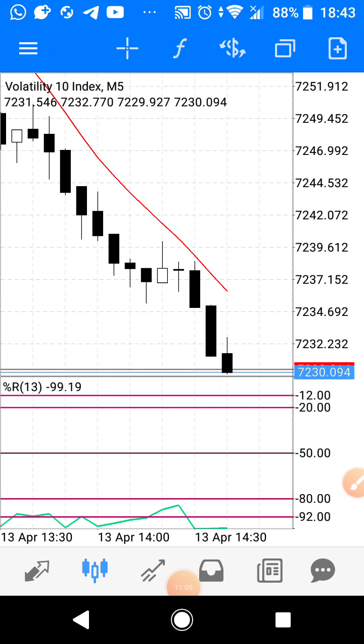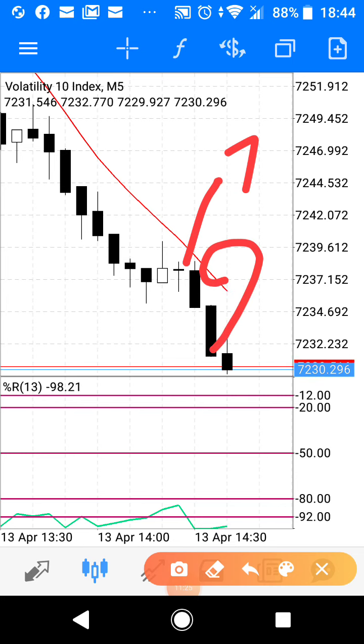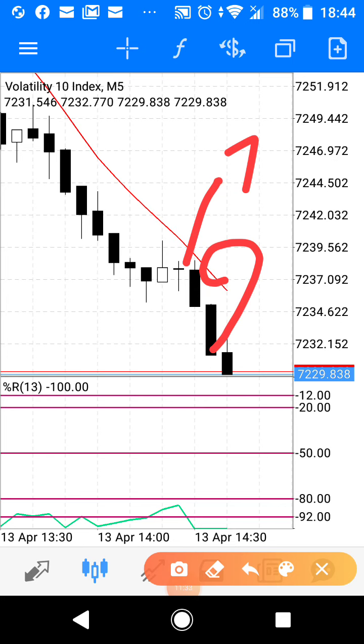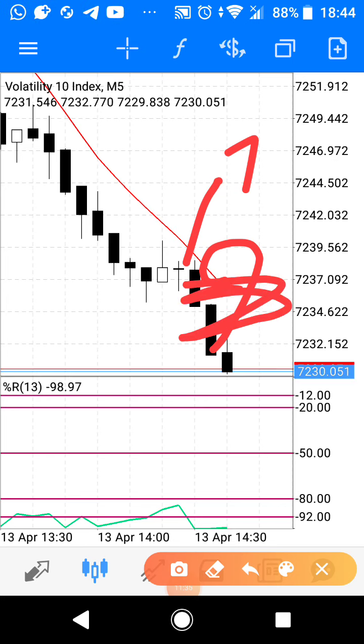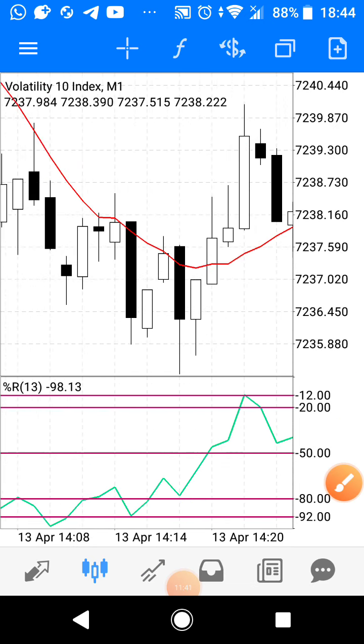Something came to my mind right now, but I've not really studied it. But henceforth, I'll start studying it. When you see a doji, like I told you, it means it wants to reverse or it wants to continue going down. Try and observe this. Whenever you see a doji, check for the next two candles that you see. Whatever you see in the next two candles, follow that trend on your demo account. I won't say more than that. Follow that trend in your demo account and see what's going to be the outcome of it.